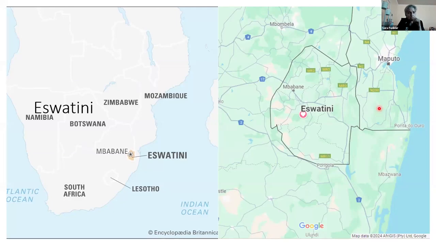We have four distinct agroecological zones. We are geographically diverse, and what this allows us to do is to have suitable habitat for over 60 species of snakes across 39 genera. Awesome if you're working in biodiversity, not so great when you're working in snakebite.